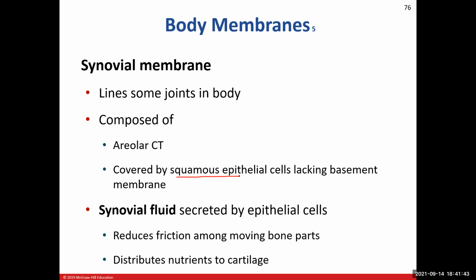All right, and that synovial fluid will fill up that capsule, and it's going to offer nutrients to the tissues inside there. It's going to act as a shock absorber and reduce some of the compression that goes on in the joint, but it also helps to provide nutrients for the cartilage in there. Because remember, cartilage, mature cartilage, is avascular. So it has to find different ways to get nutrients. And so this is one of those ways that synovial fluid will provide nutrients to that cartilage because they don't have their own blood supply.